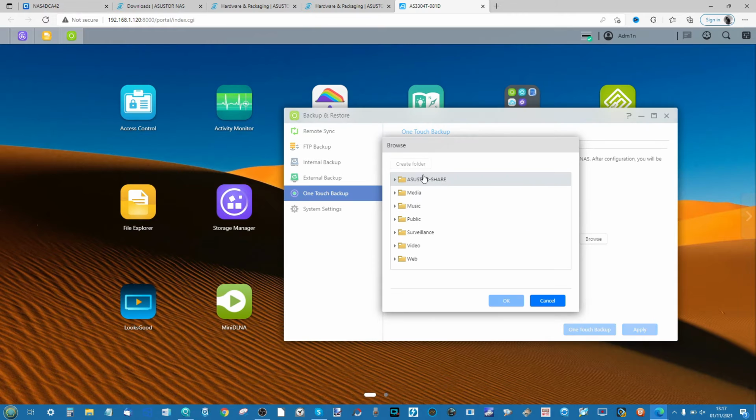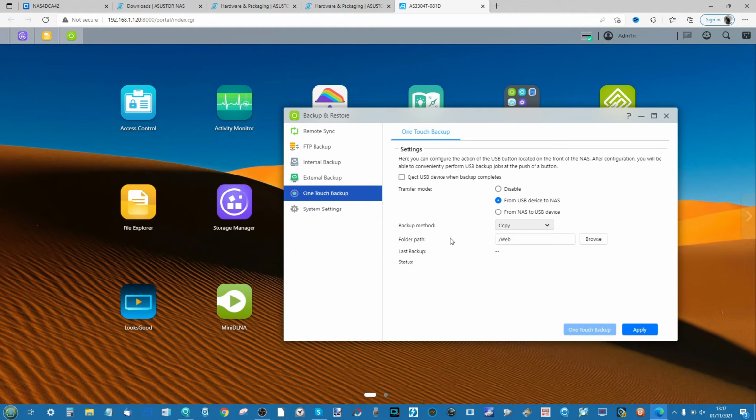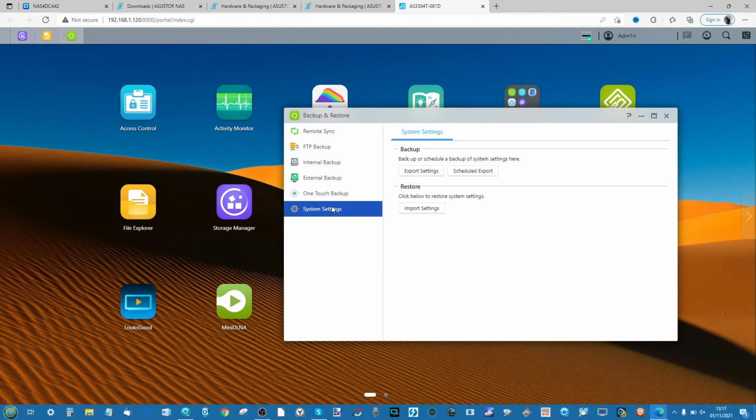You can select the folder path here on the NAS system that you want to back up onto the USB. I'm going to go with web. And then from there, we can go ahead and click apply. And that's it. The one-touch backup is done. Now, the USB, as you can see, is not connected to the front port. Consequently, that USB port is the only one that can action a one-touch copy backup. Had that USB that we talked about here been connected to the front port, this wouldn't have been an error and it would have gone through smooth as a nut.